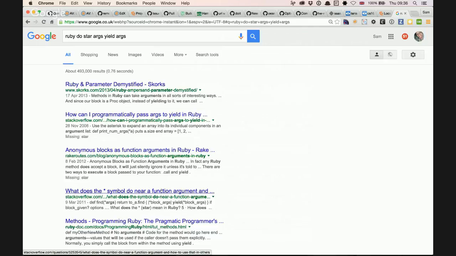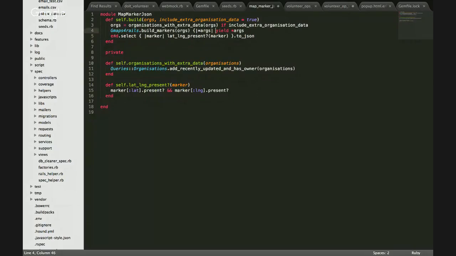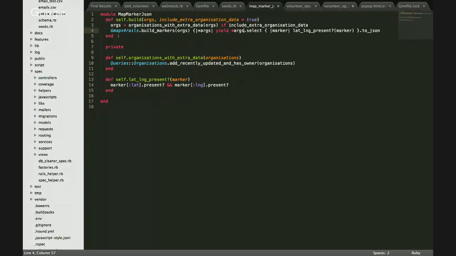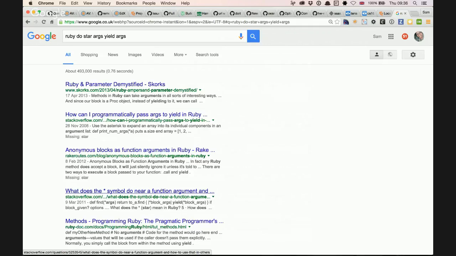So now we could make it a one-liner, right? Replace the do and the end with curly braces. And you just want to put a space in there between the args and put a space in at the beginning. And how long is this line now, up to the to JSON? It's long. It's 113. But let's just run the tests and check that this still works.